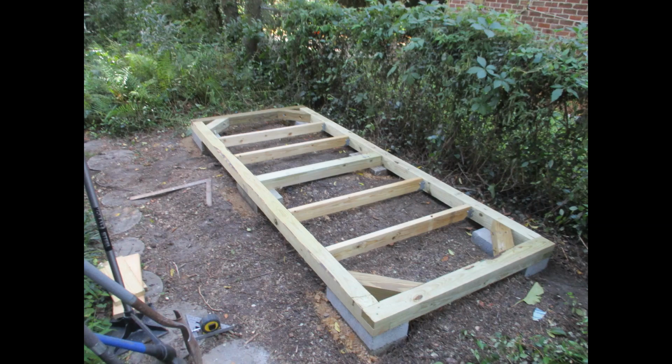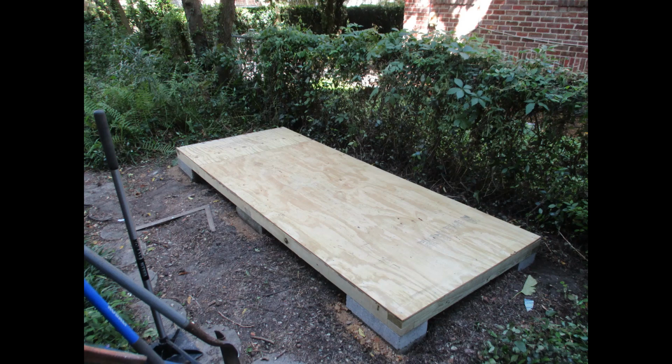All this wood is pressure treated. Everything in the entire shed, with one exception I'll describe later, is pressure treated. Even the floor plywood is pressure treated. And this is the only plywood in the entire building. There's no other plywood in use.